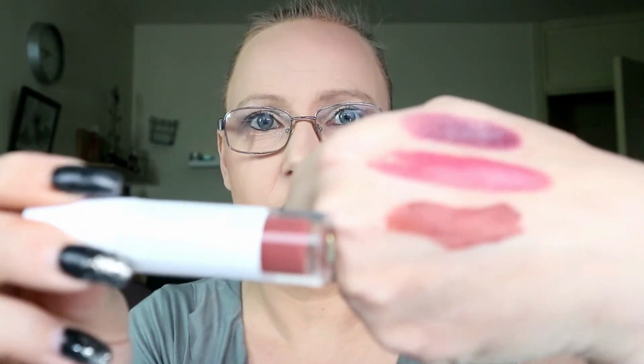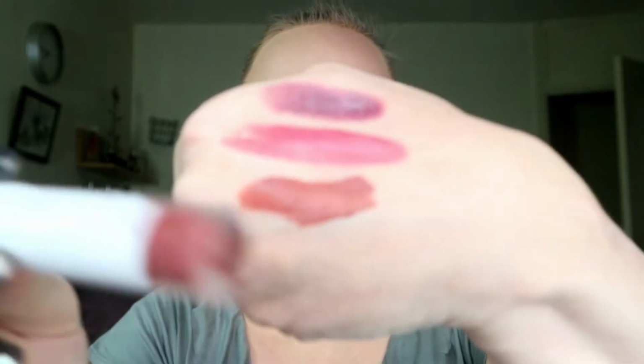But it's dry. Now it's at that tacky stage, but then it'll go totally dry. So this is it, and that's why it's called Yours for the Taking. And then the next one is, they're not that easy to remove when you've really just put them on and they've dried all the way down. Do you get what I mean? I'm scrubbing up my lips, guys.